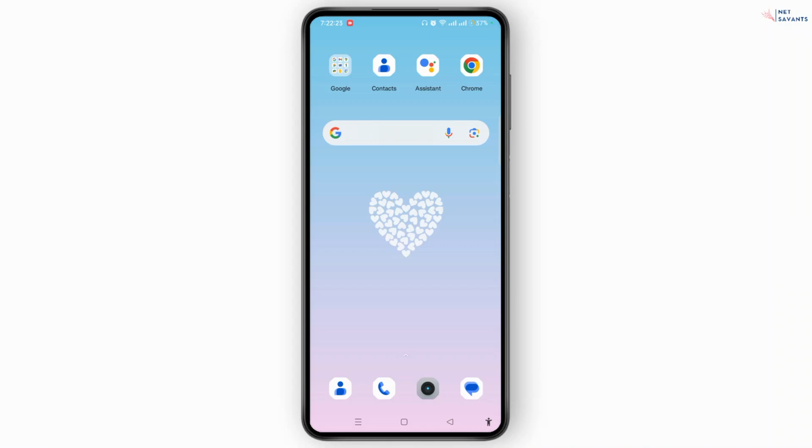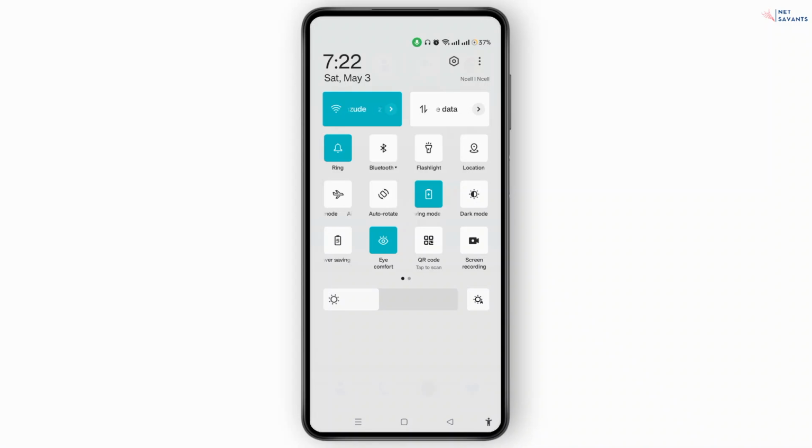First, if you are using Wi-Fi, look at the Wi-Fi icon at the top of your screen. Make sure it's turned on and you are connected to our network. In case you are using mobile data, you can easily swipe down to access your quick settings and make sure that your mobile data is enabled. Now you have a signal at the top right corner of your SIM card tower.